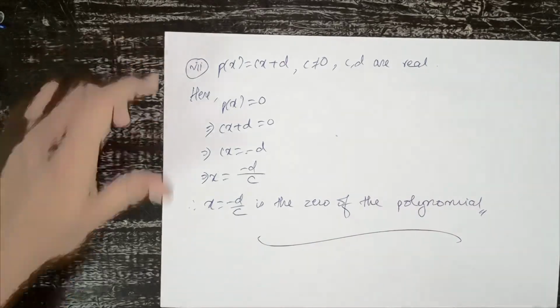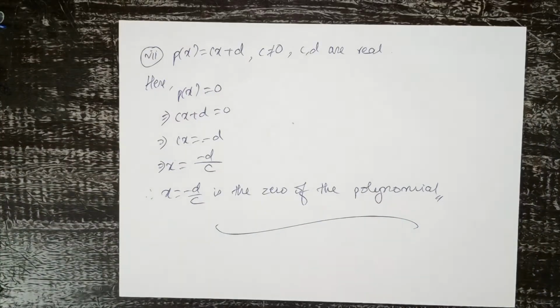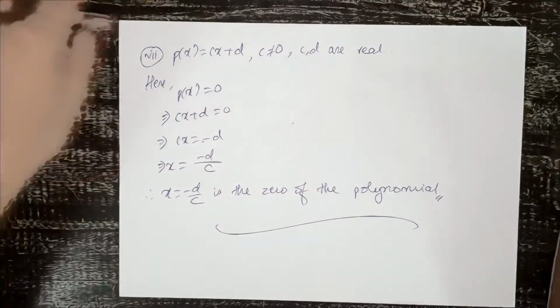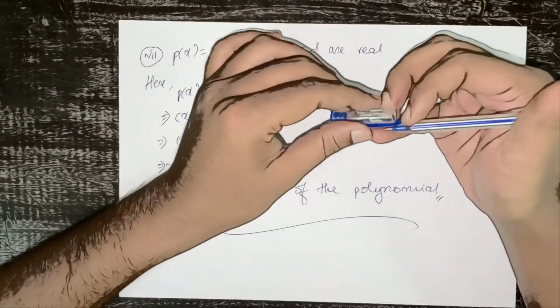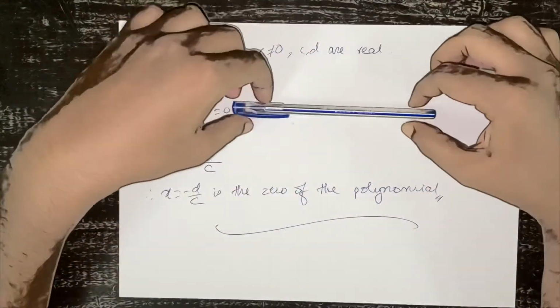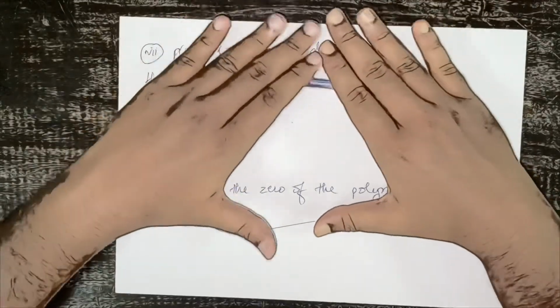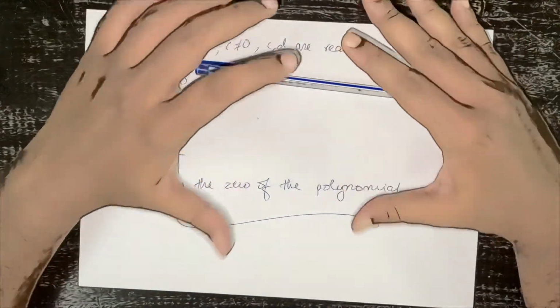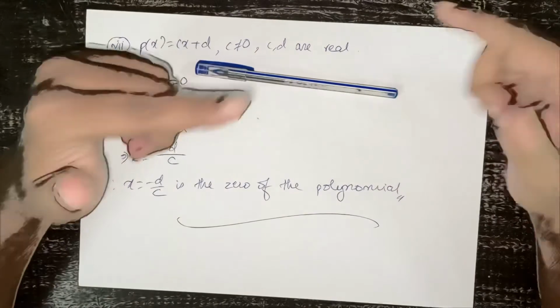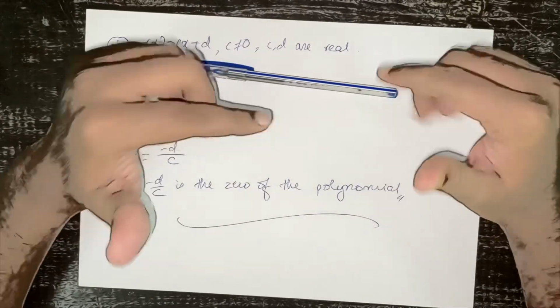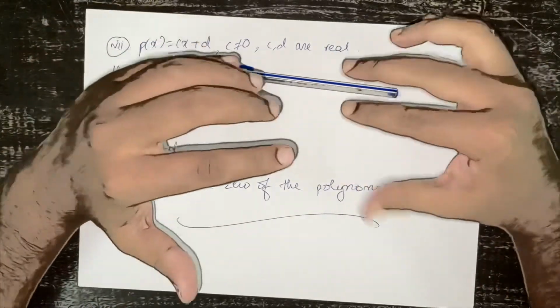So that's how we do exercise 2.2, one of the easiest exercises in the book. I hope you can do the remaining sums by yourself. Try it out yourself. You should be able to do it. Be confident about it. It is an easy exercise. You will be very comfortable with it. If you don't understand, go back and check the video again in case you are having problems. And that's how we solve 2.2.